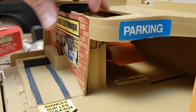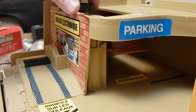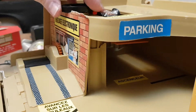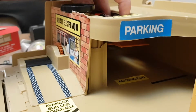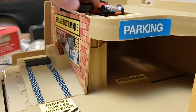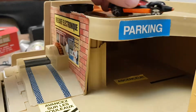Now, why you couldn't just use the road this is connected to, I don't really know. But through lots and lots of effort... Oh, it's stuck. Oh, no, I've jammed the car. That's why it's stuck. The car has got stuck. I have jammed it. I am good at being playful. There we go, through lots and lots of effort, it's through the top, and then you can drive it away.